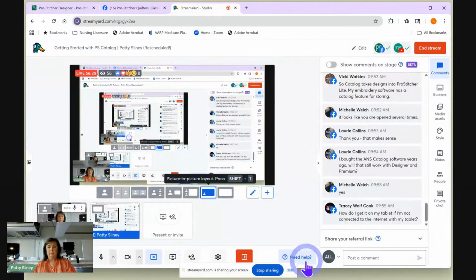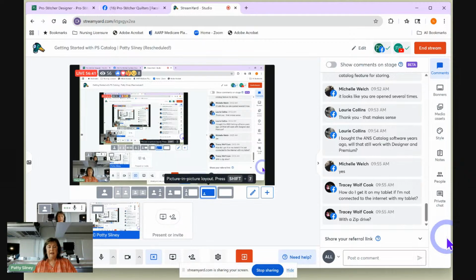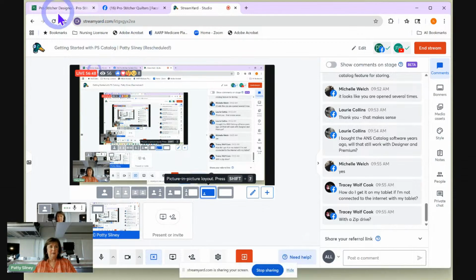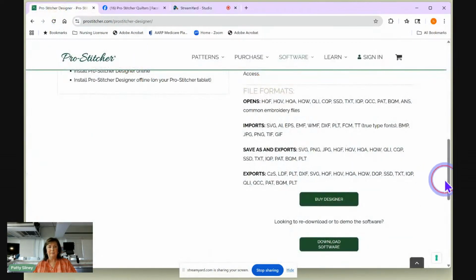Okay. How do I get it on my tablet if I'm not connected to the internet with my tablet? Tracy asks. With a flash drive, and that is an excellent question, and I can show you where you can find those instructions.